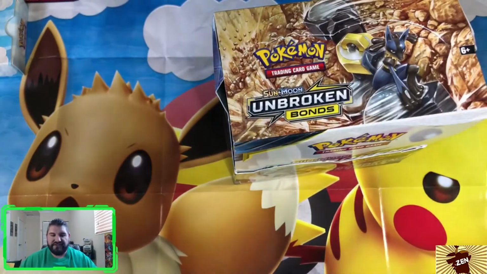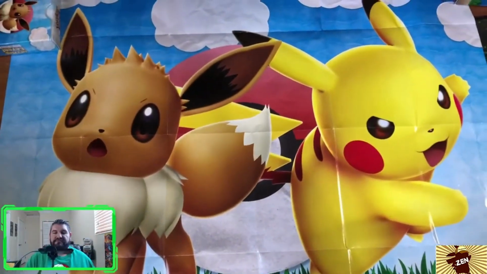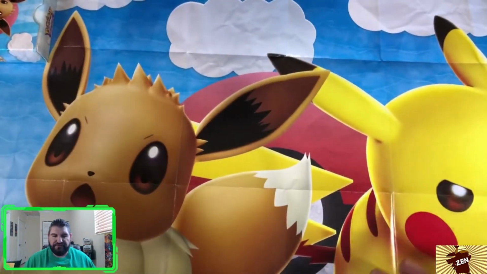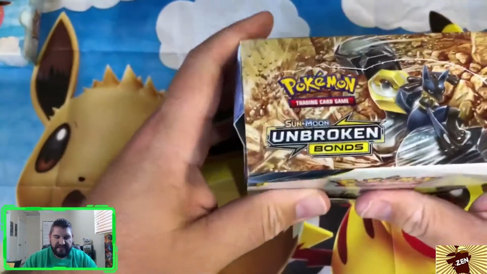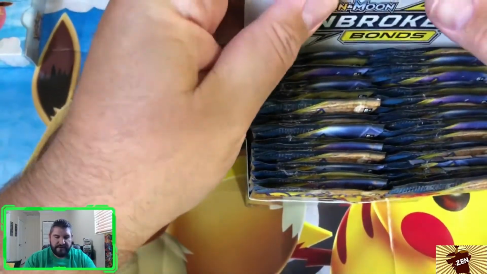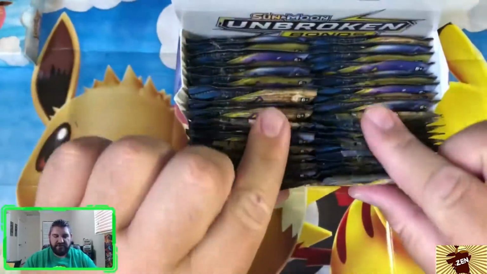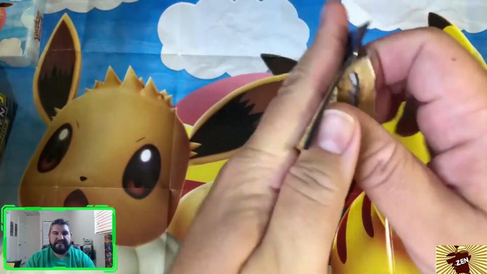All right, if you guys notice the background, we have the Pikachu EV playmat that we pulled from the Let's Play Pikachu and Let's Play Eevee theme boxes. So we did that in the last video. Make sure you go back and watch that. And here we go, guys, brand new packs ready to be ripped apart. And we're gonna get things kicked off here.